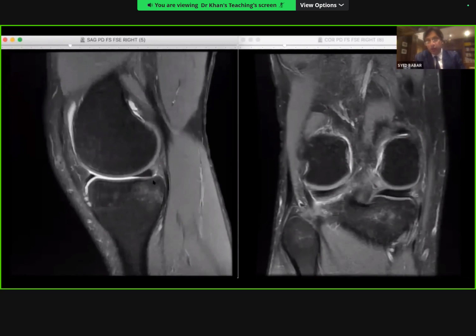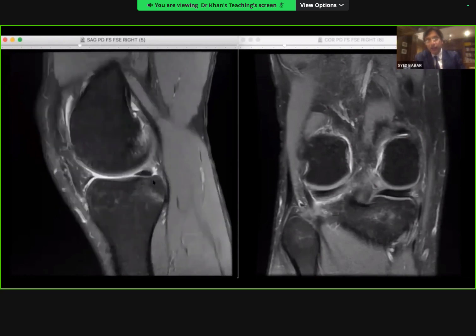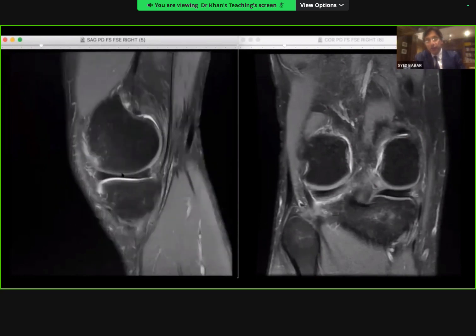So in any case, we will look at it. I haven't convincingly seen any on the medial side, but we picked up the bone contusion. So that's your sagittal PD done. And that's pretty much answered almost all of your findings. Almost, I said, not all of them. Because there's one thing left in this twisting mechanism of injury, as you would have heard in the lecture. Of course, I joined a little later.